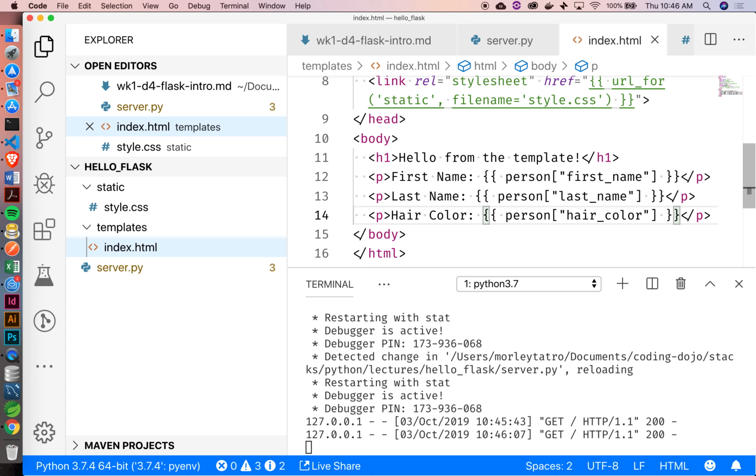Yeah, so anything that's outside of these double mustache tags is just being rendered as regular HTML. But anything inside of these double mustache tags will actually be outputted. It will be evaluated.